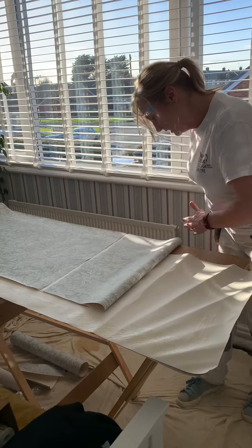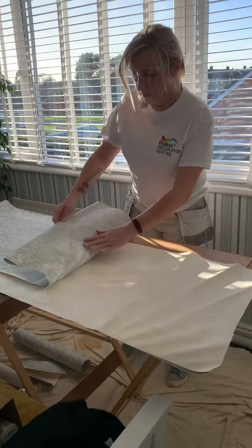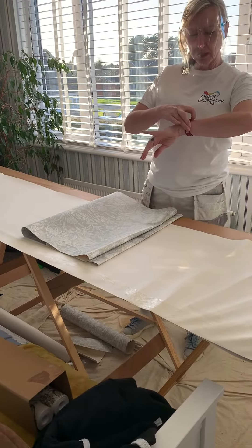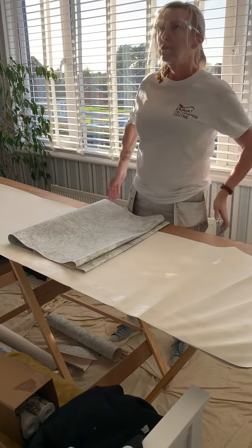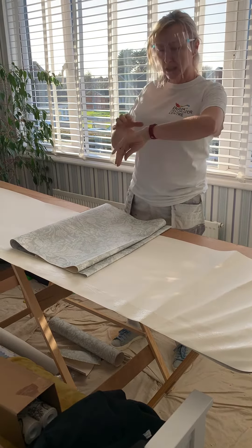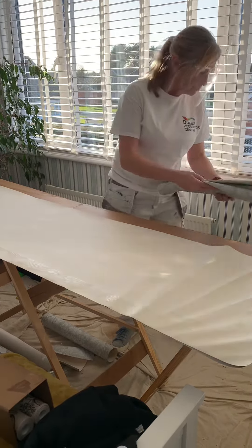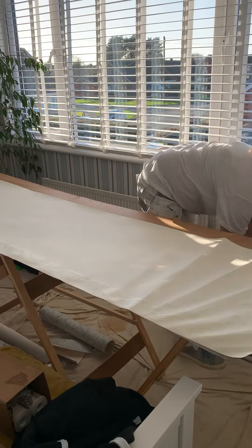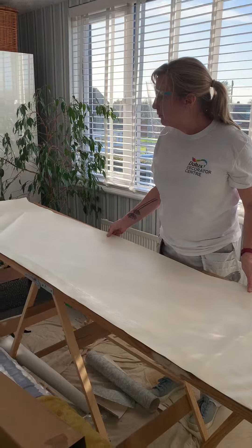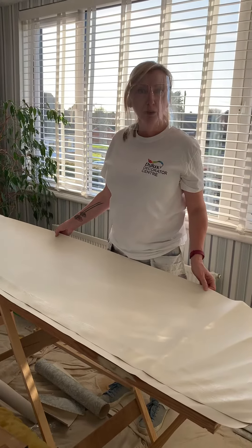So it's all aligned. If you're getting paste on the edge, make sure it wipes off. Fold that up. Check the time — it's 5:52. It said between 5 and 8 minutes, so I'm going to probably leave this till about 2 or 3 minutes past. When you're waiting for paper, make sure you put it out of the way somewhere clean. So we'll stop that bit there, and then I'll show you how to hang it.